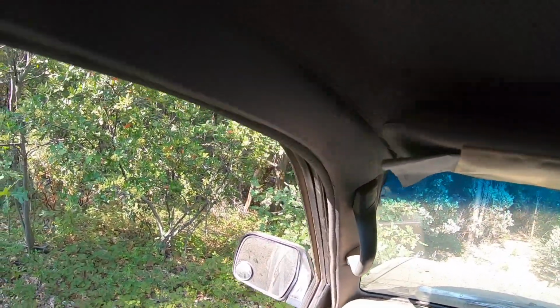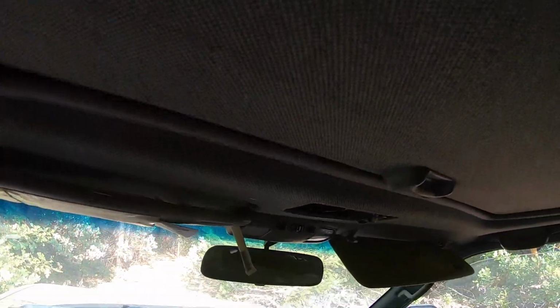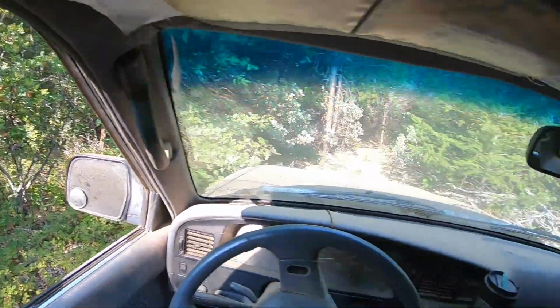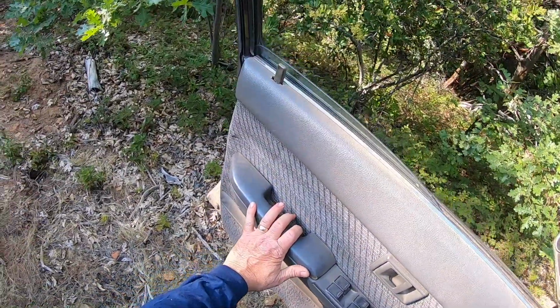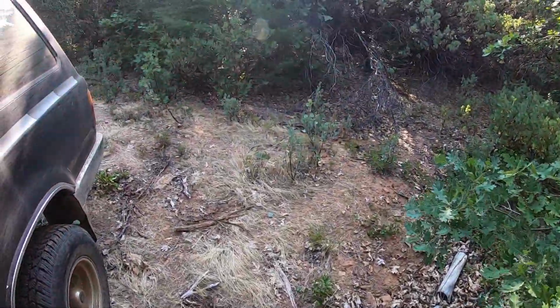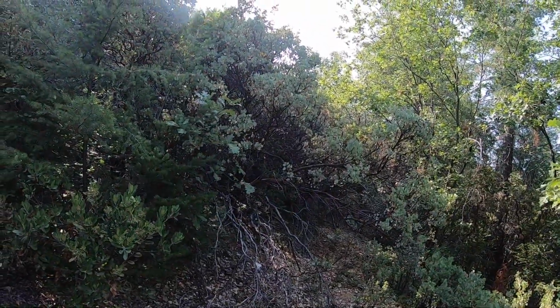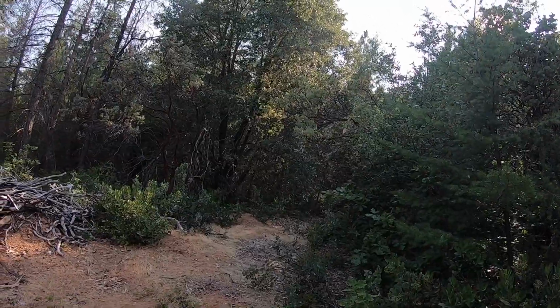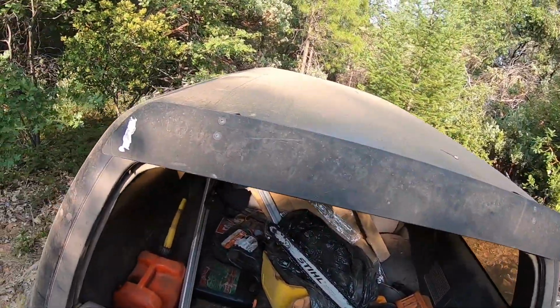I'm gonna get the skid steer down here and clear out a little better after I drop it, and then I will be able to pull the logs out. I have to take them all the way out to load them on the flatbed, so it'll be a minute.